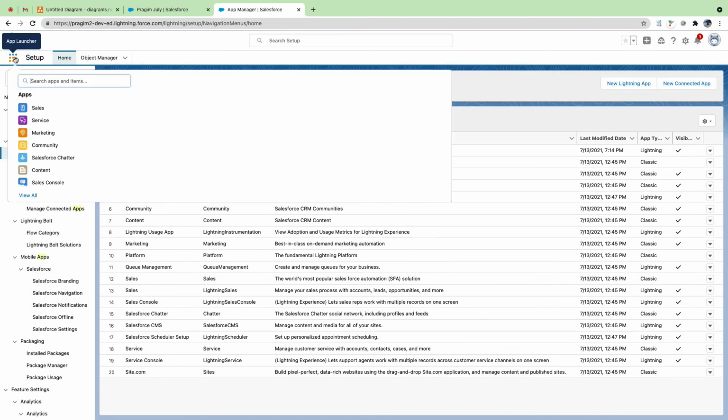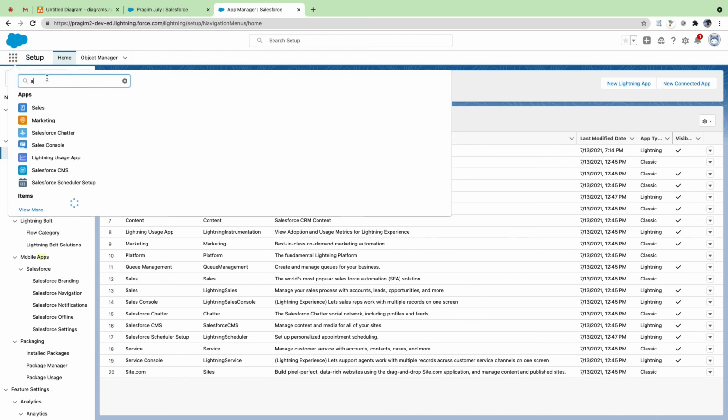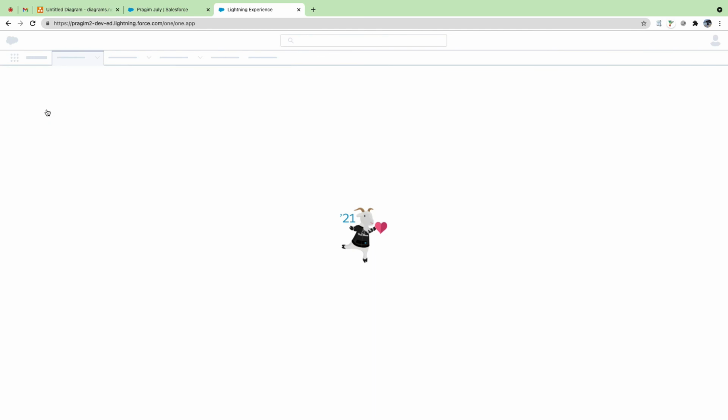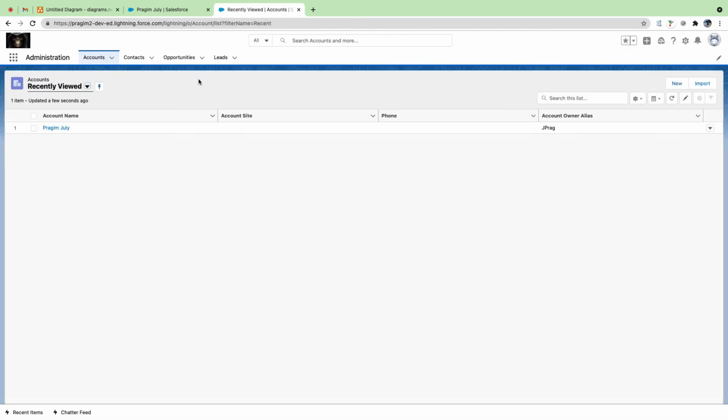Now if I go here, I can access my administration. We added only 4 tabs, right? Accounts, contacts, opportunities, and leads, isn't it? Clear? And this is called your utility bar.